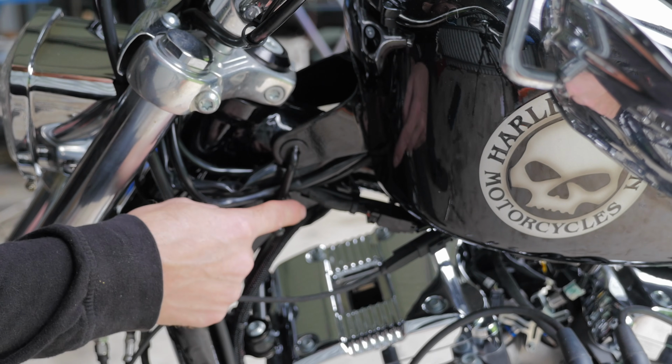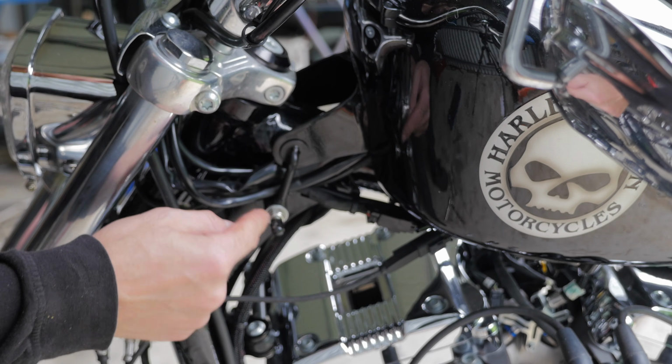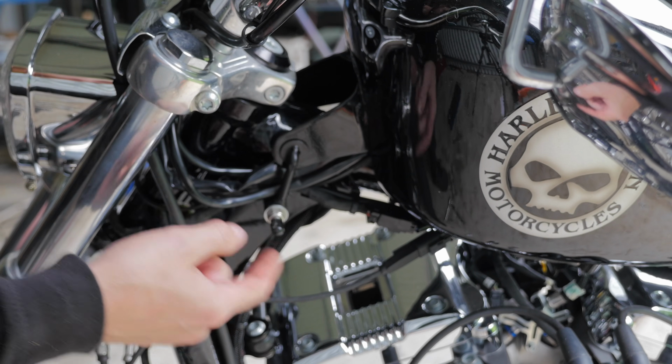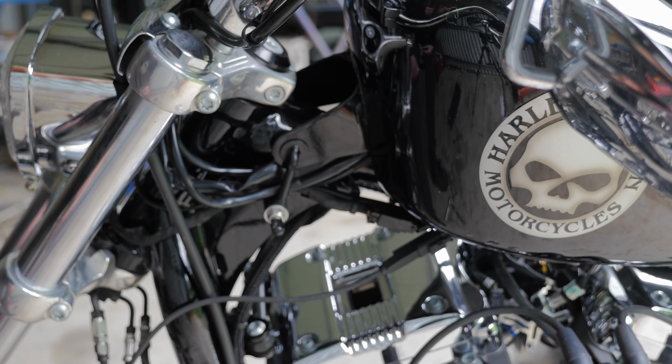So the first thing I need to do is prop the tank up by removing that mounting bolt at the front, so I can access the wiring to the speedo to disconnect it, and then I'll be able to take the speedo off.